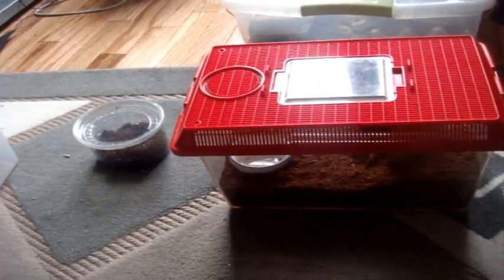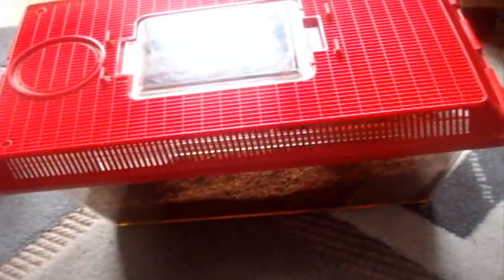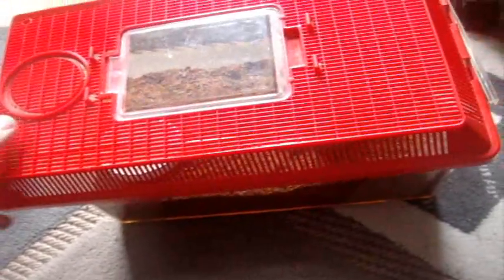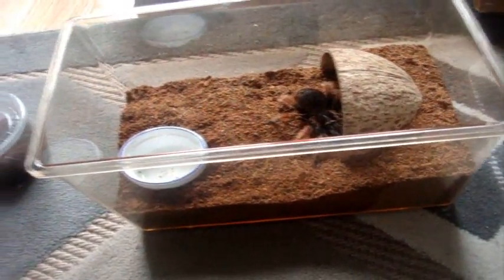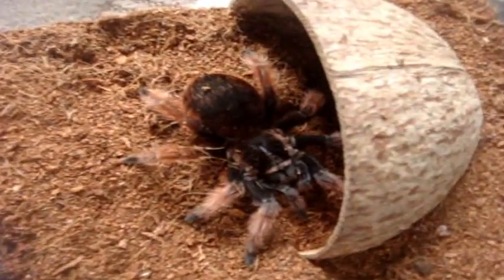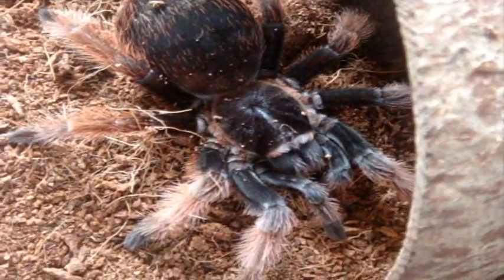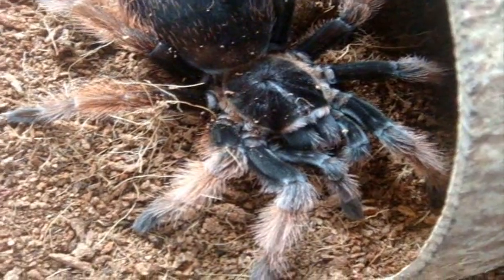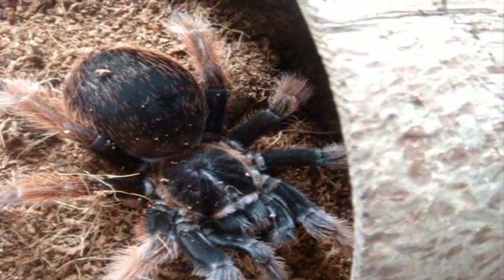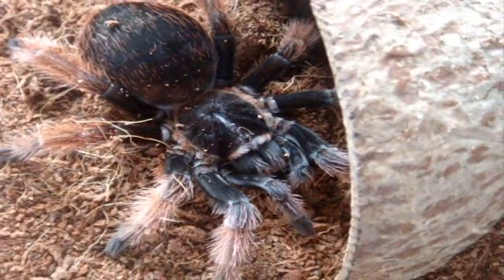This ran me around $240 — yeah, quite expensive. This one came with the cage and everything, so I didn't have to do any transfer, which is awesome. I want to introduce you to my new four-and-a-half-inch female Brachypelma klassi, the Mexican Pink. I always wanted to get one of these specimens because they're never offered in Canada. And luck would have it, I found this four-inch female klassi at Tarantula Canada's get-together.